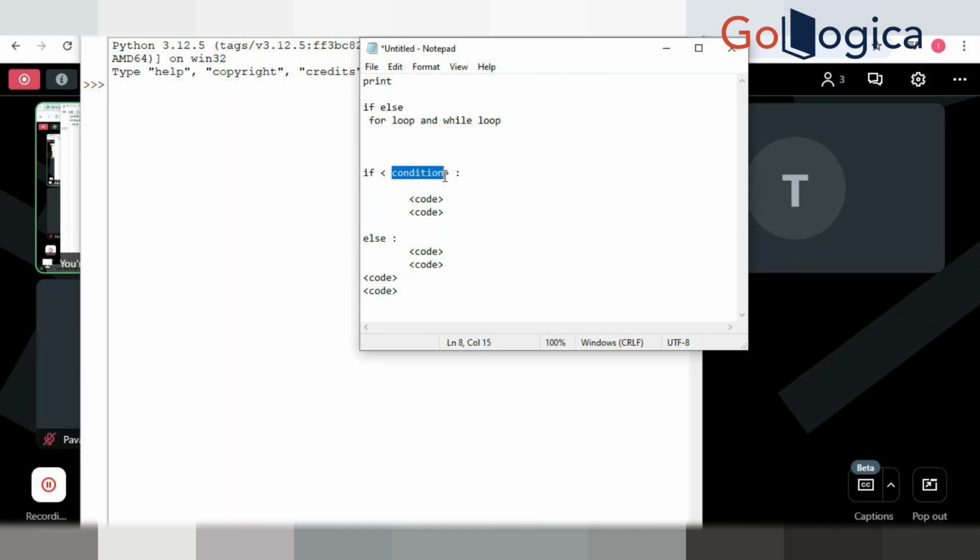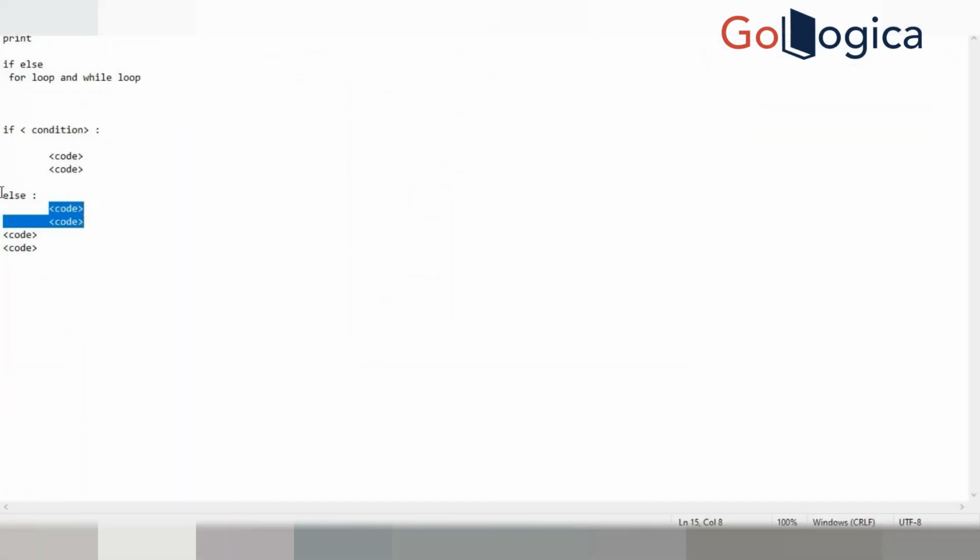This condition may be a single condition or multiple conditions, maybe a combination of and, or. If there are two mandatory conditions, you can use the word and, so that it will satisfy both the conditions. Or you can use or, so that if any one of the conditions is passed, it will get executed. And similarly, here there are only two conditions, meaning if this condition is satisfied, it will execute, or this will get executed. So the question comes now, what if multiple conditions are there?